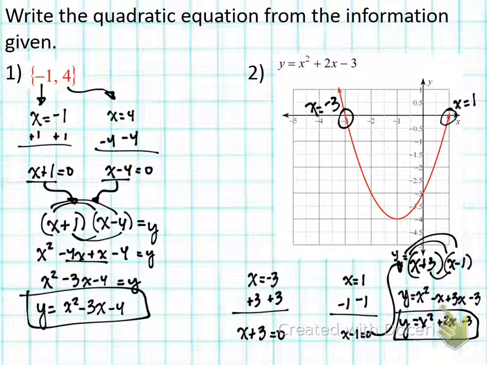Any questions on numbers 1 or 2? Yes or no? Does it make sense? Okay, good. So why don't you turn to your neighbor, today's Wednesday, let's have 1s tell 2s about number 1, and then 2s tell 1s about number 2. Ready, set, go.